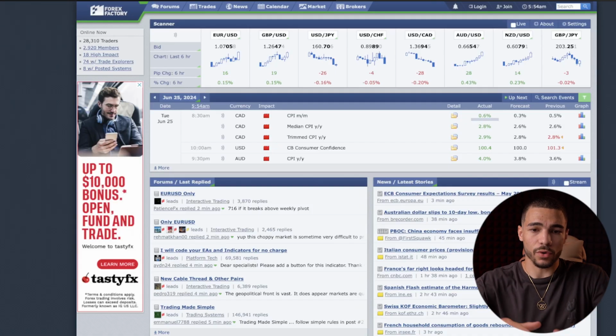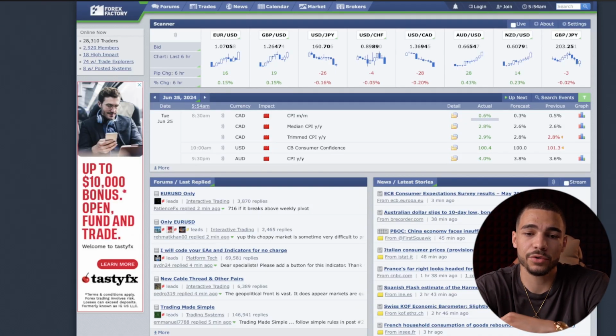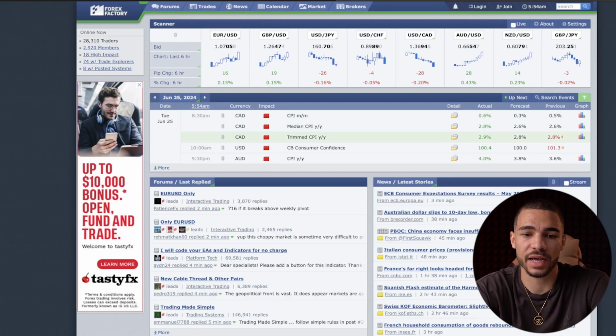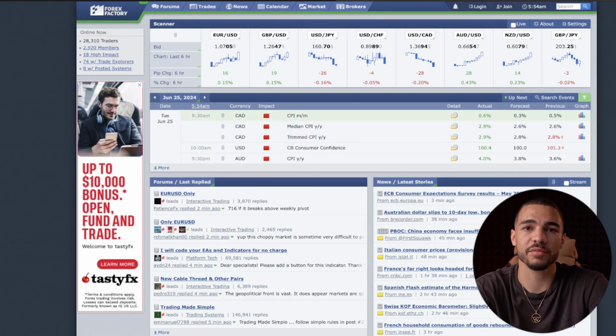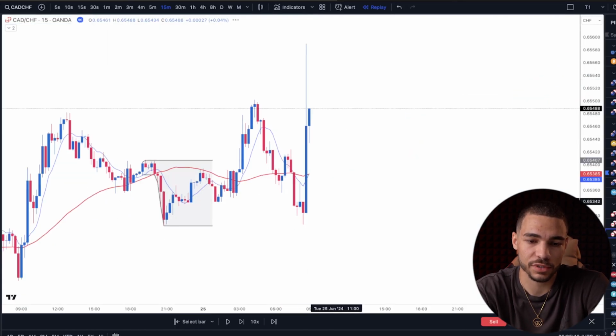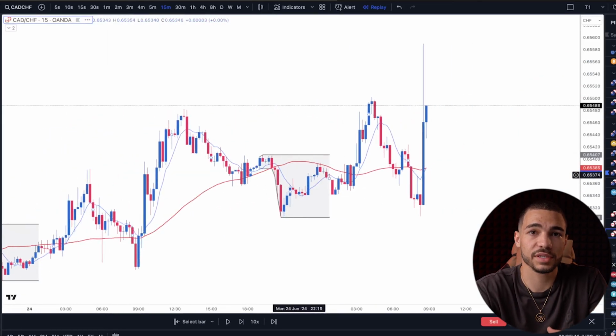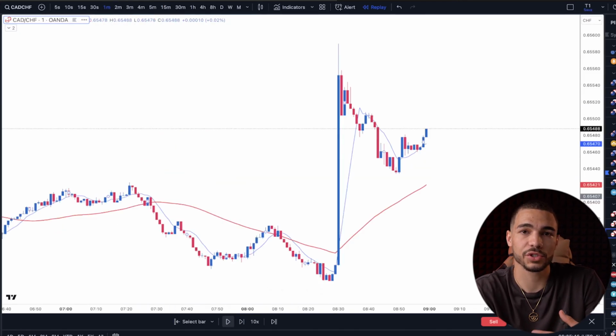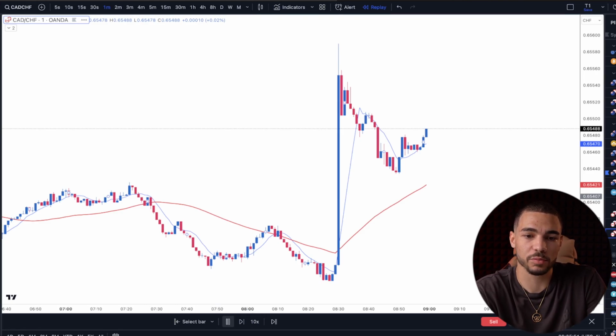And I'm just going to show you guys this trade with the news release. So as you guys can see, the CAD news was actually forecasted to be shrinking, which would have moved this pair bearishly. But when we actually had the release and I can see the data, I see that everything grew. So this already gave me the fundamental bias that we will be moving bullish. So when I hopped on the charts, as you guys can see, price gives us a crazy move towards the upside. So at this point, I'm waiting for price to show me some sort of deep pullback and then pull back into the range moving bullishly.